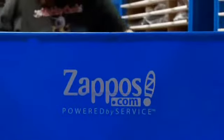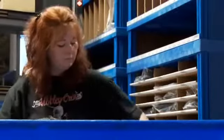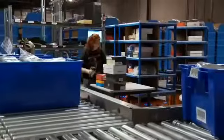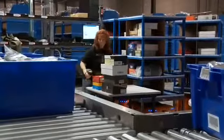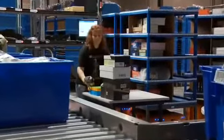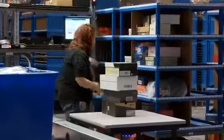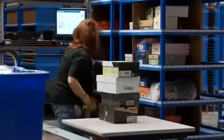My name's Elizabeth Watkins. I've worked at Zappos for almost 2 years now. I started out working in the static shelving, and it's an okay process. You take the shoes off the line, off the put-away line, load them all onto a cart, hope they don't fall off, walk them to a location, and hope there's room, and then you scan it and put it into location. Doing put away in the static shelving, there's an awful lot of walking, and you spend all day just walking around looking for room to put away all your shoes and apparel and things. And at the end of the day, your feet just get really tired.